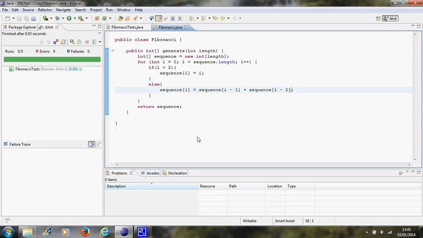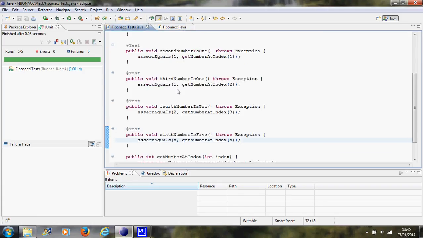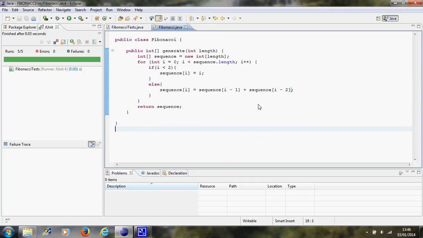Okay, so we have triangulated the problem. Rather than doing it in one big leap, just writing one test and writing a general solution, we've worked through a sequence of failing test cases, always looking for the next nearest failing test, the next nearest safe stepping stone, and then generalizing the solution as we go. The art to it is in walking that very fine line between overgeneralizing too early and not generalizing enough.